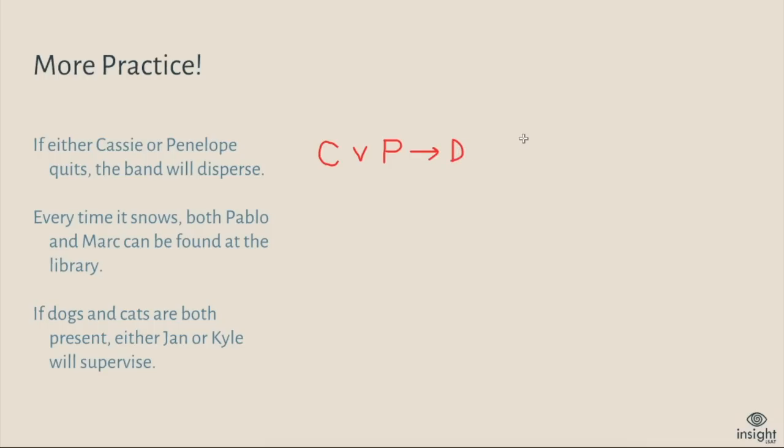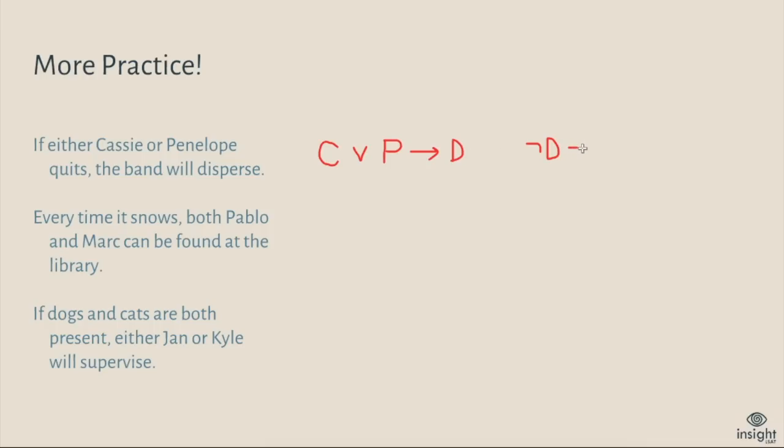All right, now we have to do the contrapositive. It's a little tricky. We haven't done a contrapositive where one of the sides of the if-then was a disjunction. So let's see what we can do. At least we know this part here, it's pretty easy. We know that we're going to learn something new if the band didn't disperse. But what is it we learn? Let's go back and look. Well, if Cassie quit or if Penelope quit, either one of them alone was sufficient to trigger the dispersing of the band. So if the band didn't disperse, then neither one of these things must have happened.